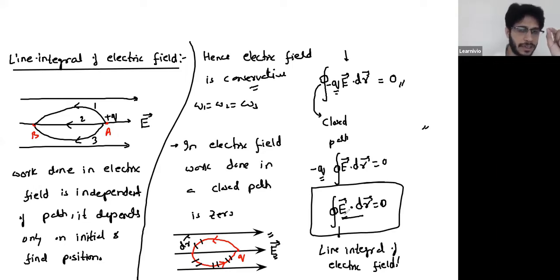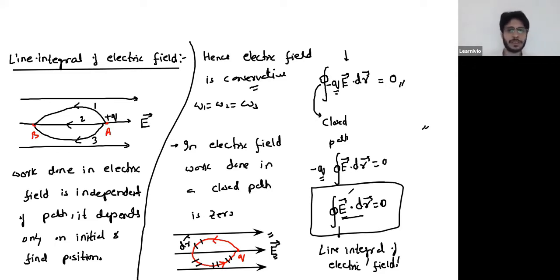If I keep on integrating over the entire loop, then this particular expression is known as line integral of electric field. So line integral, just like addition, subtraction, multiplication, is again an operation. It simply means take dot product of electric field with a small length element, and then integrate it over the entire loop. Once you integrate it over the entire loop, you will get the closed integral of E dot dr. Is it clear? Line integral is simply dot product of electric field with length element and then integrate it over the entire space.